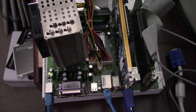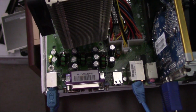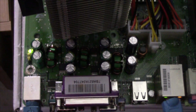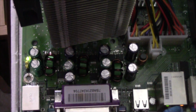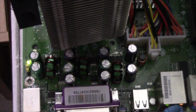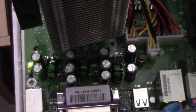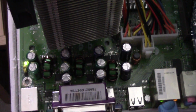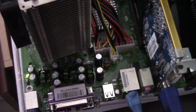This motherboard, however, had bad capacitors down here in the voltage regulation section. As you can see, I've already recapped that. But what I'm going to do in this video is actually test the capacitors that came off this board, because this board did turn on, but it wouldn't complete boot into Windows XP, and just blue screen during bootup. It also did when I tried booting it up from the CD as well.